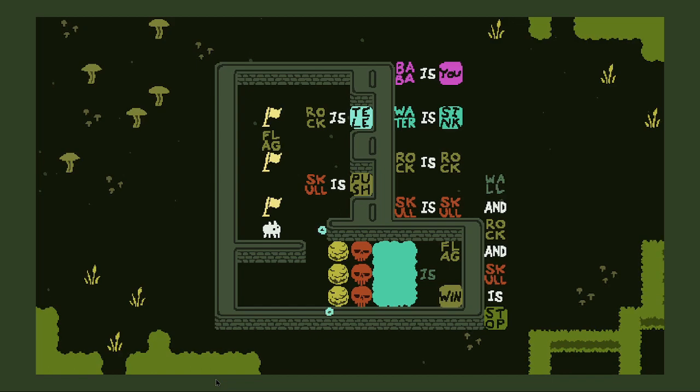On the bottom, within the walled area in the bottom right, there is a Flag is Win, but the word block "is" is not in the correct position. Yes, Rock is Telly, and Skull is Push. And we cannot turn the skulls or flags into anything else.